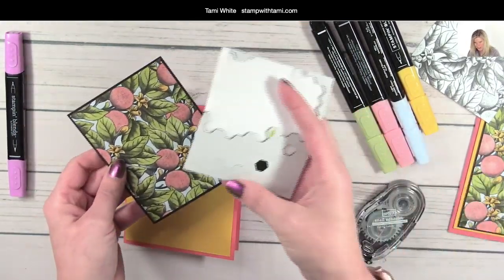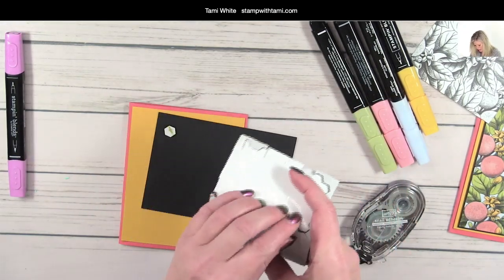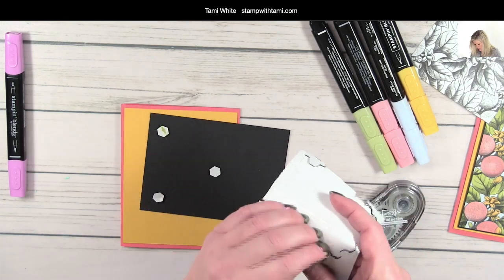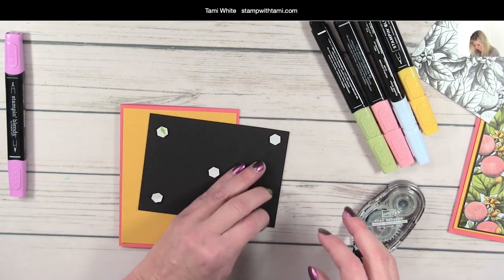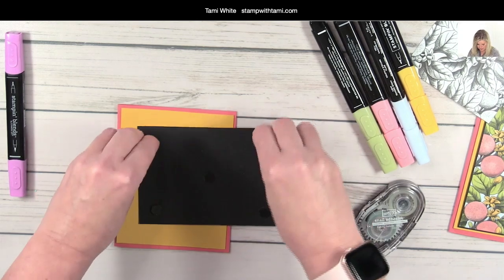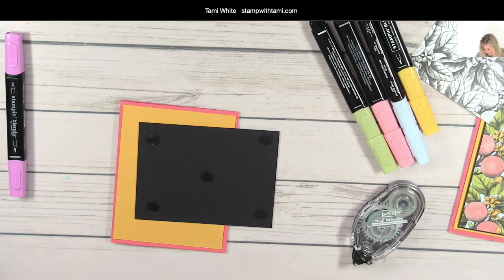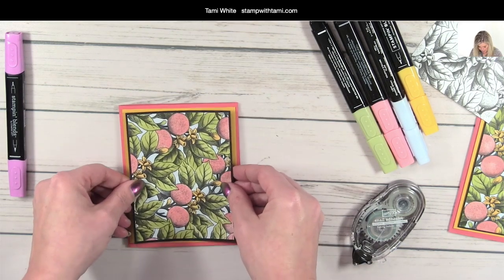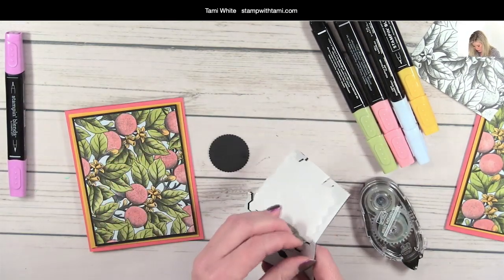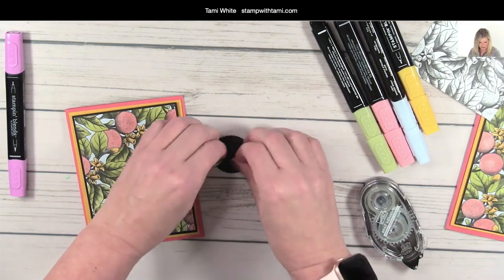Now, I put regular dimensionals on the free PDF, the PDF that has the supply list on it, but I thought after, duh, the black dimensionals would go so much better because you won't see them if somebody's peeking on the side to reverse engineer your card. So I'm putting black dimensionals on this. I have both of them, white and black. How easy was that card, right? So simple. And our little circle tag that we made it a thank you card, but you could use any of the words on it.